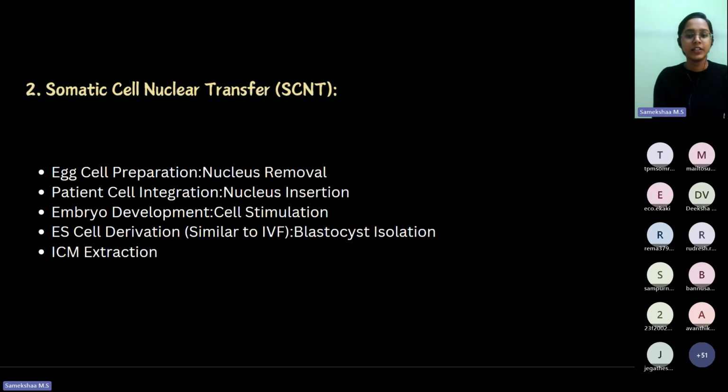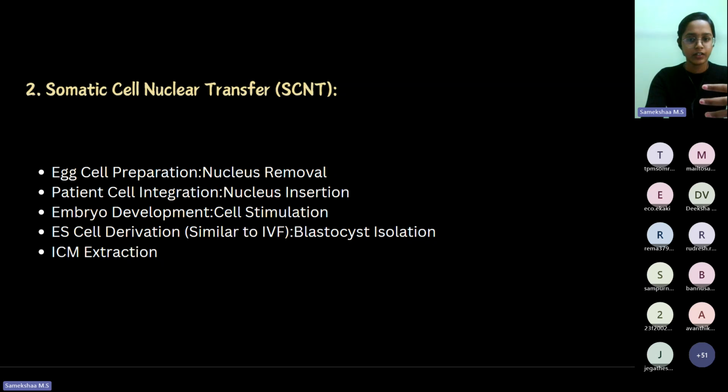And then the nucleus from the patient's adult cell is inserted into the enucleated egg cell. Enucleated means the one which doesn't have the nucleus. Now, the modified egg is stimulated to develop into an embryo. Now, this is similar to IVF methods only.